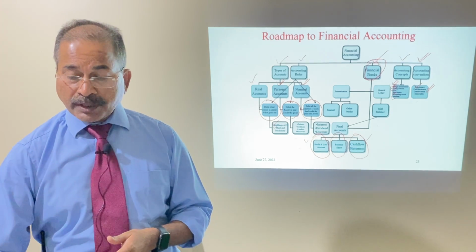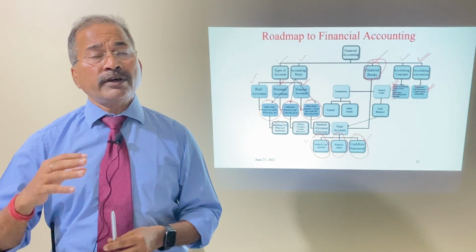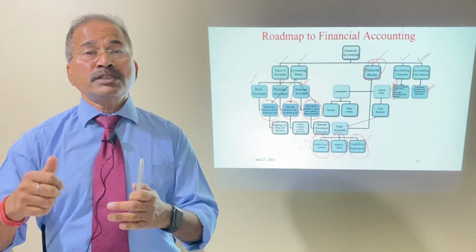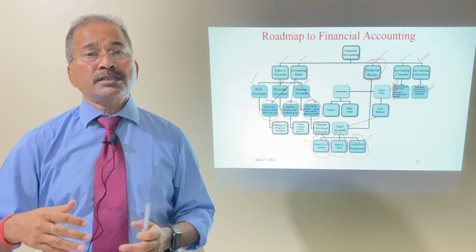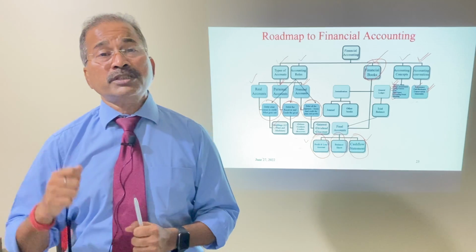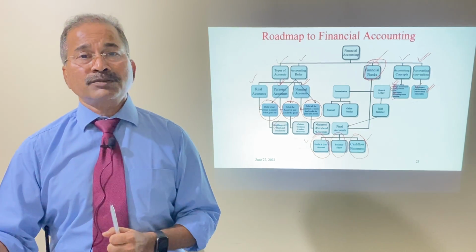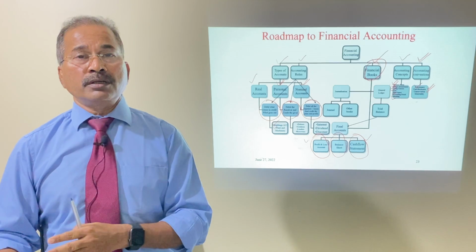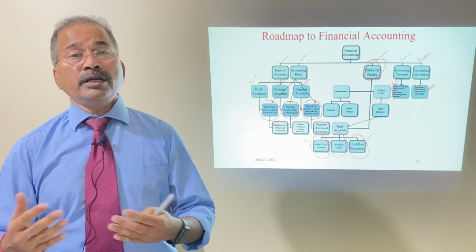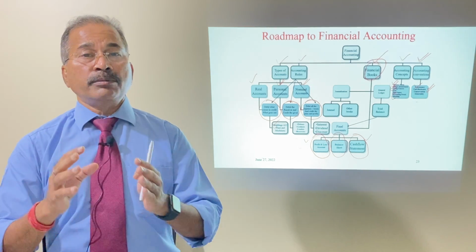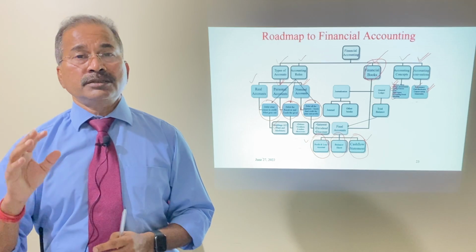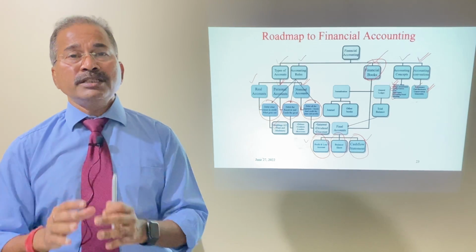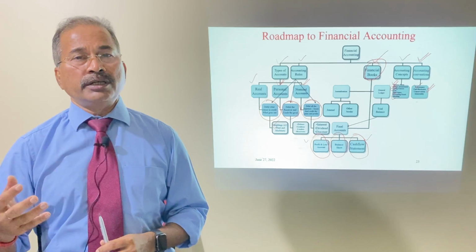And the third statement that we have is the cash flow statement. So what would the cash flow statement tell you? Cash flow statement tells you from where the money is coming into the business and where the money is going out from the business. Obviously, how do you figure out whether it is a good cash flow or a bad cash flow? Of course, if the cash coming in is more and cash going out is less, it means it is a good cash flow. Contrary to it, if cash going out from the business is more and cash coming into the business is less, that means it is a bad situation. And this is how we figure out what the cash flow statement would tell you. So the cash flow statement basically tells you about the cash generating capacity or ability of a business.